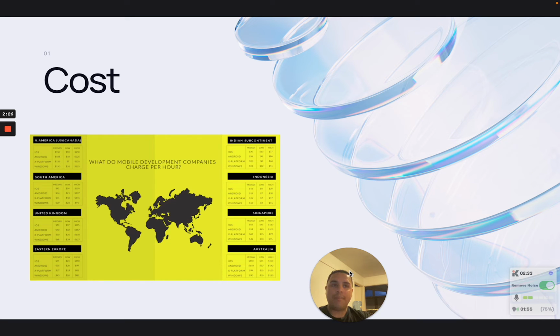Developers in North America for an iOS app can charge between 150 and $200 according to TechCrunch. For an Android application, about $160, as you can see down here. If you go to a third world country like Indonesia or India, you can find developers that cost between $7 to $20 an hour. Even then, you're looking at 200 plus hours of development for a basic application. So you're looking at realistically between $700 and $1,400 on the low end, and dozens of thousands of dollars in the high end if you decide to go with an agency here in the United States.